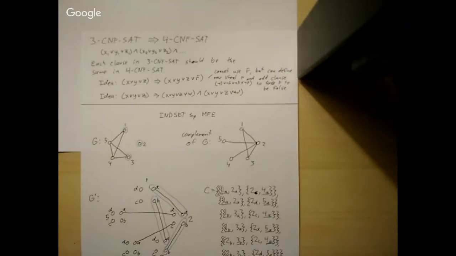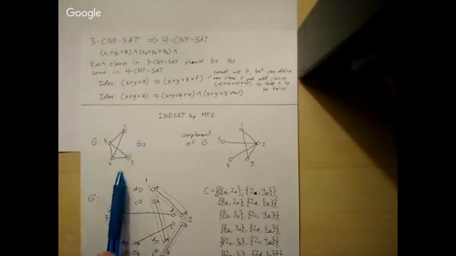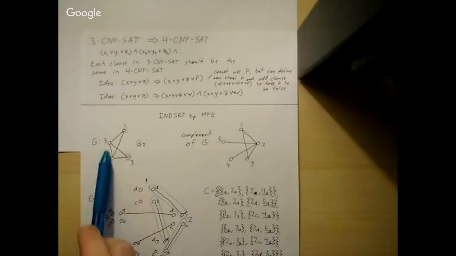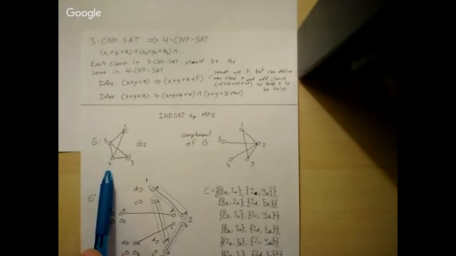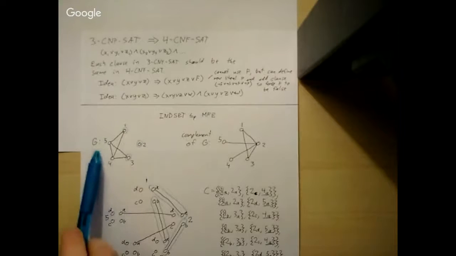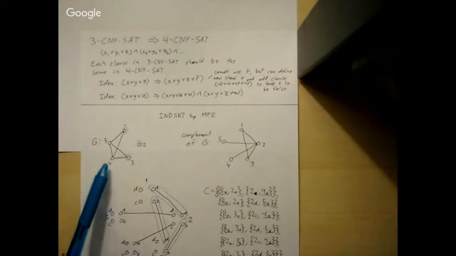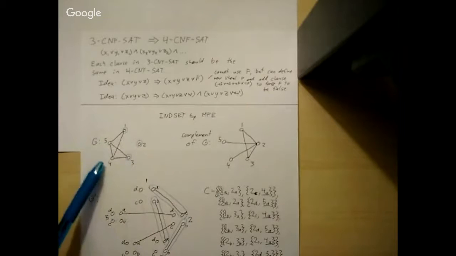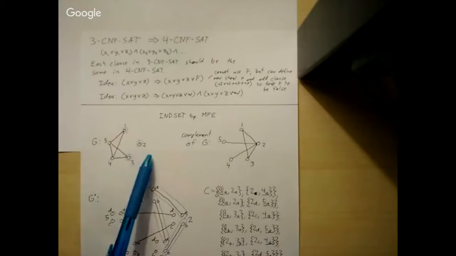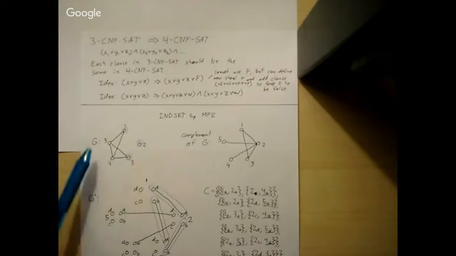So the first step of Chris's construction is, if this is our original graph and this is the one he gives as an example, there was an edge missing in his solution. He mentioned in the problem set problem that it should have been an edge in the original graph. So I've drawn that in here. So this is your original graph. You have five vertices, and there's a clique among four of them, and then the fifth vertex, vertex 2, is disconnected from the rest. And the only other edge that's missing is this 1, 3 edge.